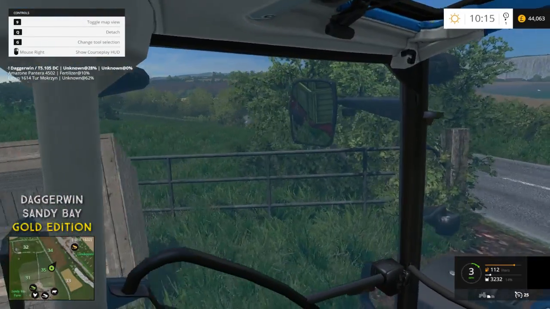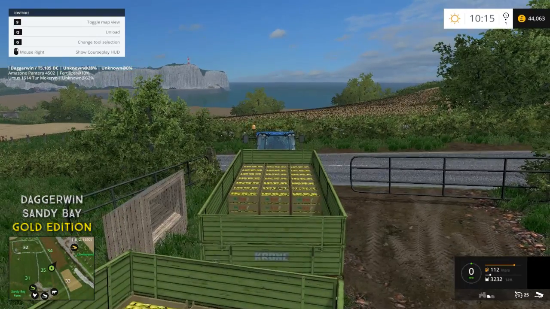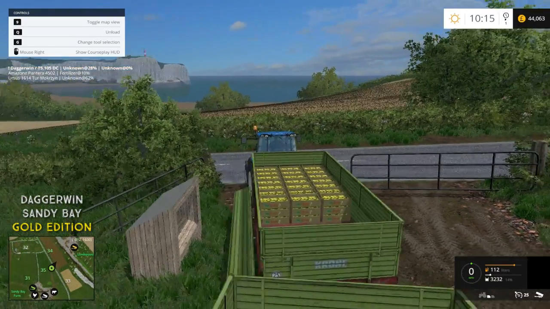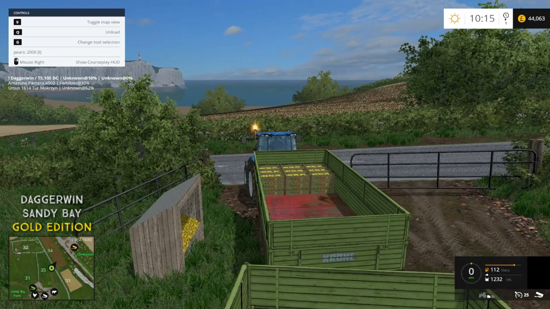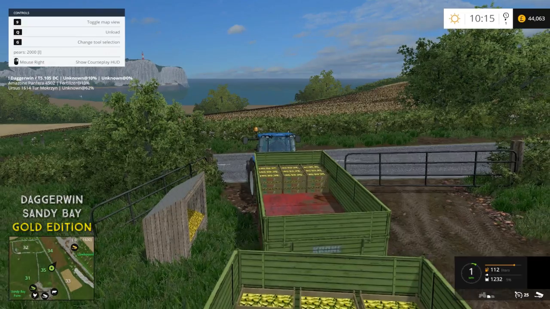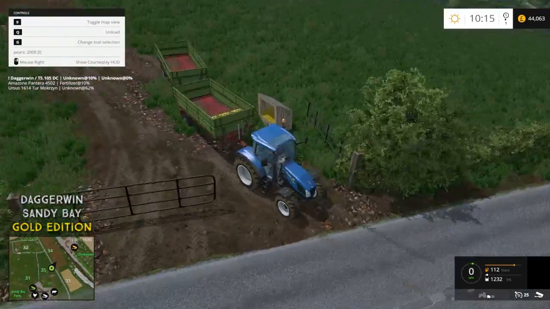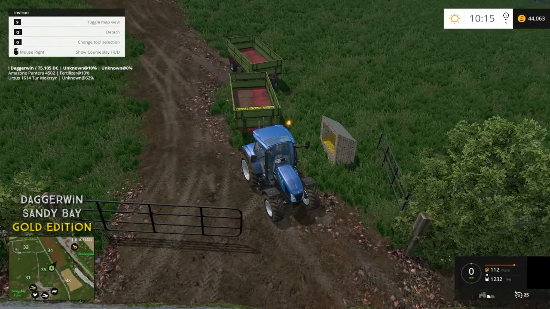Okay, so I've spun around and we've opened the gate because it looks a bit weird if that's shut. And we can now press unload, see how many actually go in. Okay, it accepted a few. 2,000 litres. But obviously not enough. So we're going to have to buy some more of these kiosks. But we're not going to go mad because they do empty, so you can leave some in the trailers.